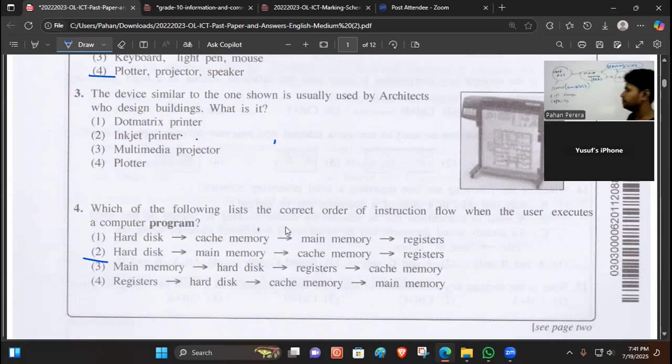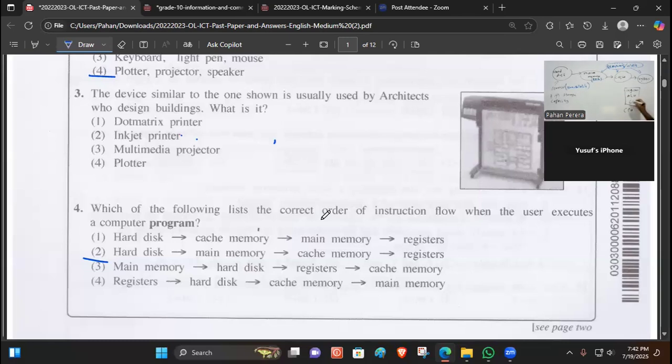If you consider the processor, it is like this: processor, CPU, central processing unit. Here you have registers, then ALU, arithmetic and logic unit, and CU. CU is the control unit. It will control all the things in your computer. The control unit controls all the devices, or all the components in the computer: input devices, motherboard, hard disk, and everything is controlled by this control unit.